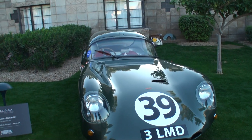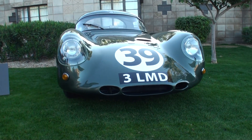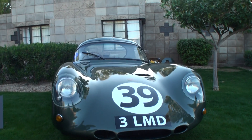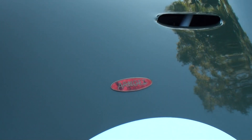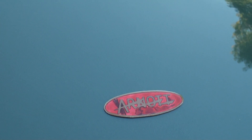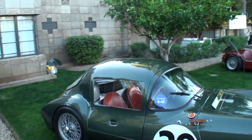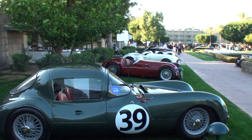Look at how low to the ground that is. This has got to have unbelievable tracking power. That's a very interesting comment, because this car was built with a Coventry Climax engine — and everybody in that class had a very successful Coventry Climax engine. The Arnotts thought they'd take on the class and be successful with suspension as well as aerodynamics, so they built a very enveloping, aerodynamic gullwing body car.